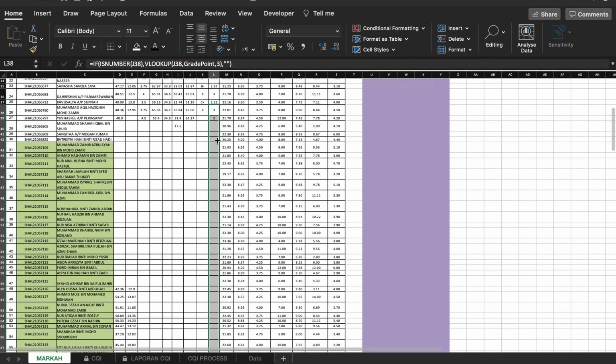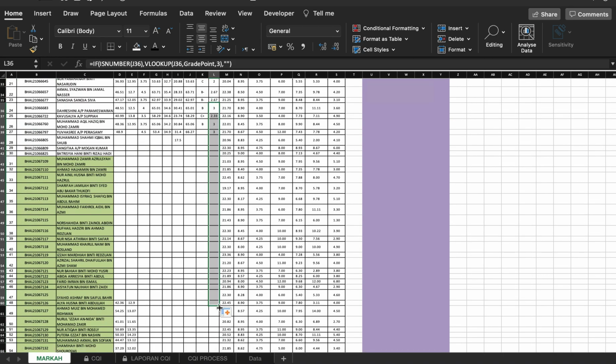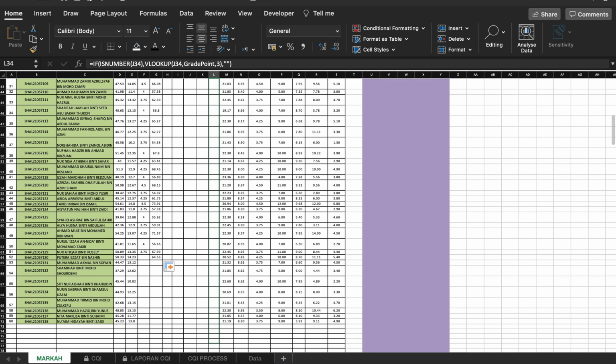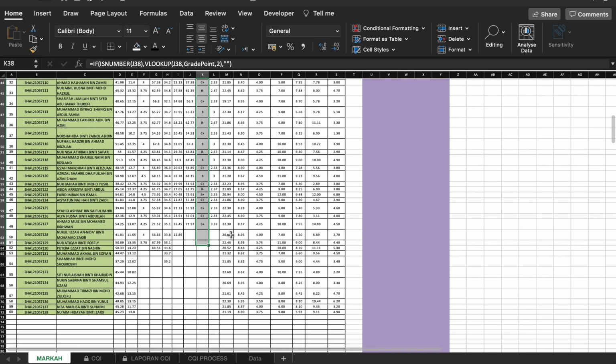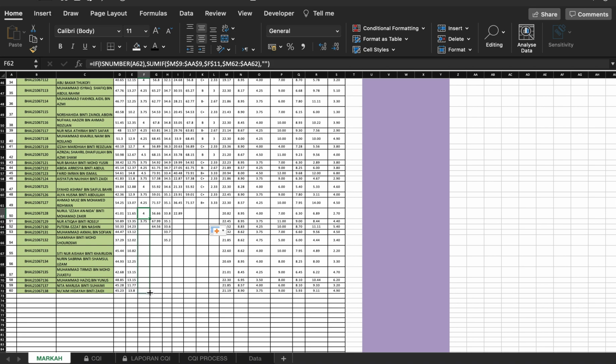Okay. So it's just copy and paste and then drag down because the formula does not follow. Okay, so we're done with this.